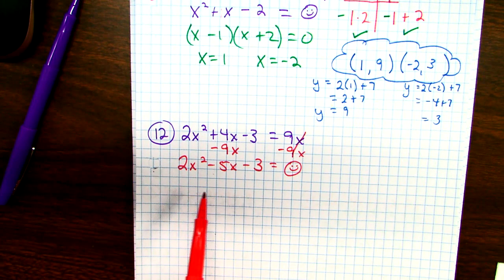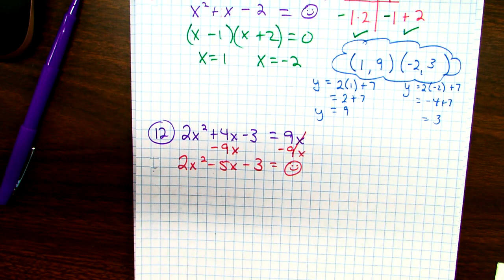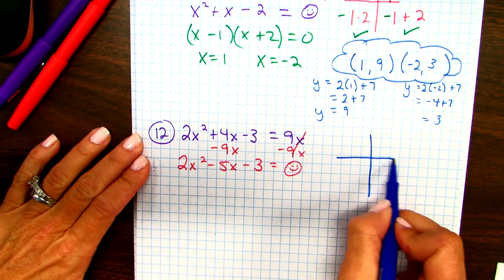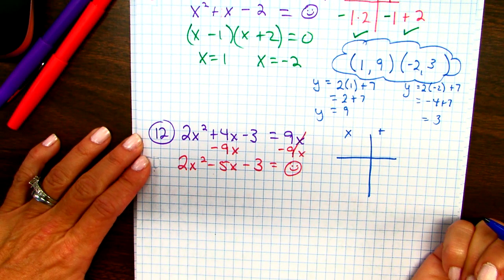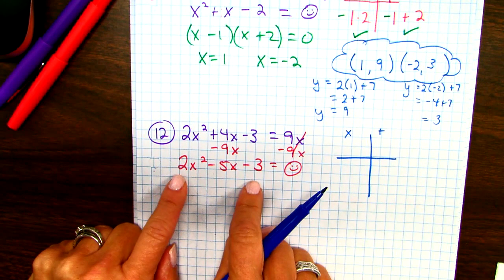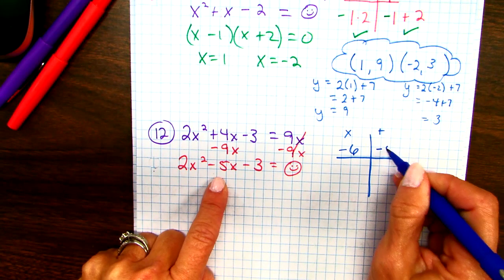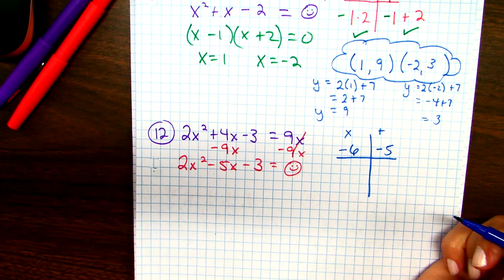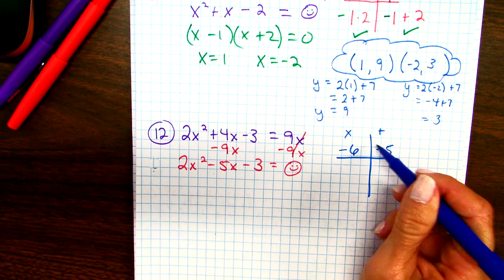Okay, so 2x squared, then 4 minus 9 is negative 5. There's no GCF to factor out, which would make the problem a little bit smaller, so we know it's going to be one of our long factoring problems. A times C is 2 times negative 3. B is negative 5. And we need the two numbers that multiply to get 6, add or subtract to get 5.